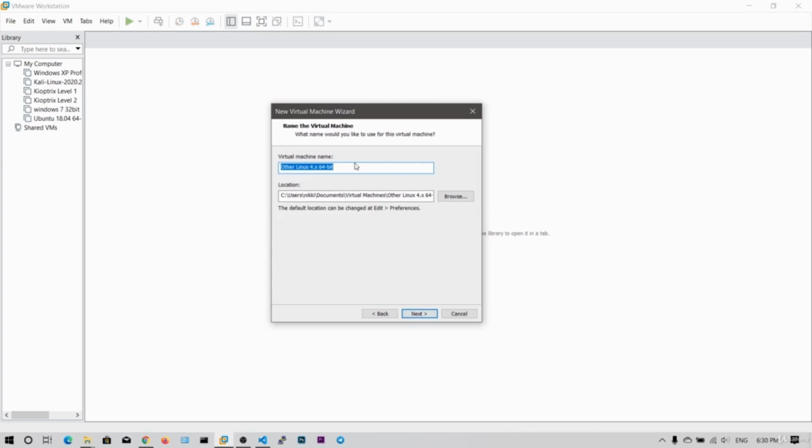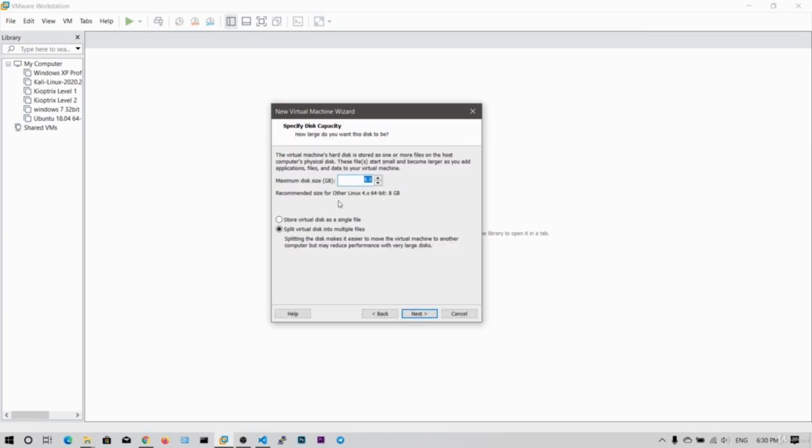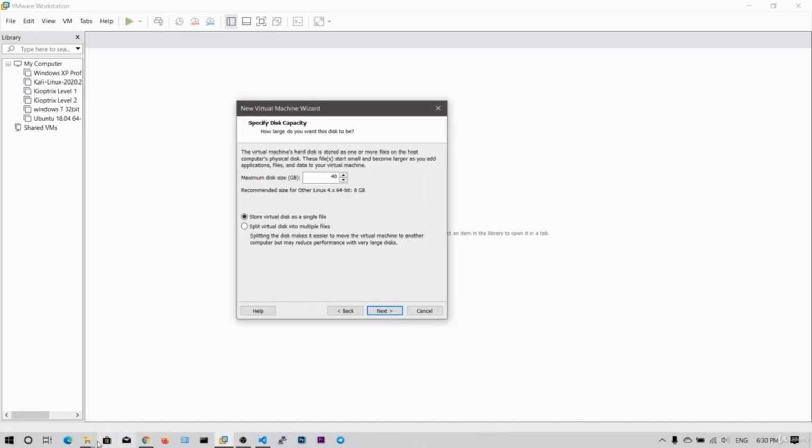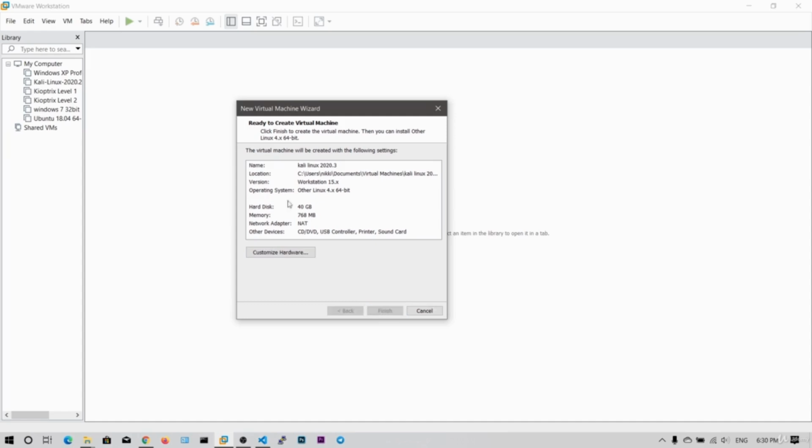So click on Next. Now I want to rename this to Kali Linux Virtual Machine. You can also choose the location where you want to store it, but I am going to leave it as default. Click on Next. Now give the hard disk size as 40, and this 40 size will not be reduced at a time in your hard disk. It will reduce when you start using Kali Linux. I mean, if you download a 50 MB file, then the hard disk will reduce 50 MB. Okay, click on Finish.